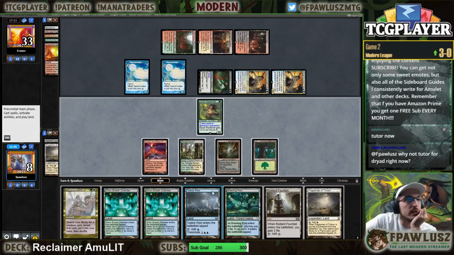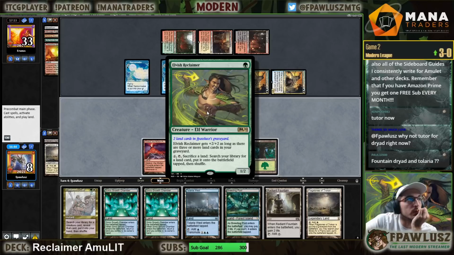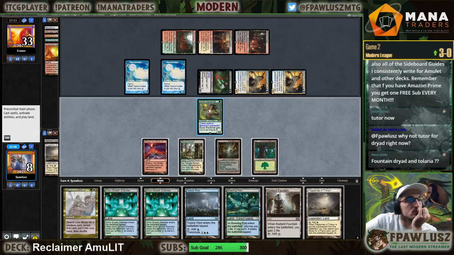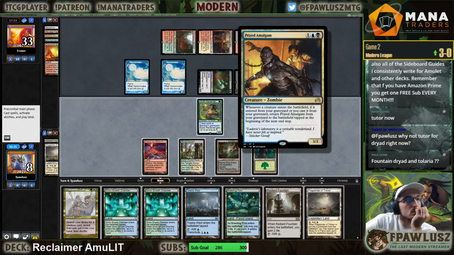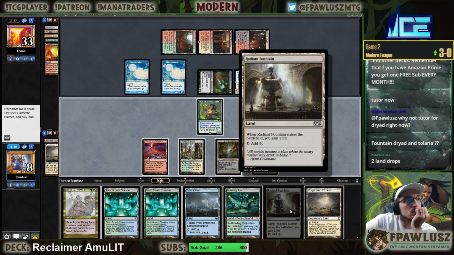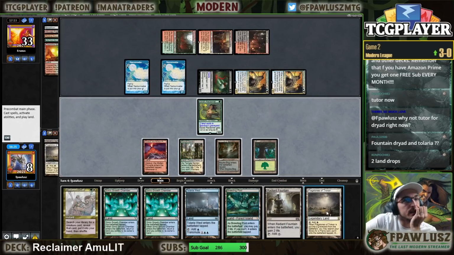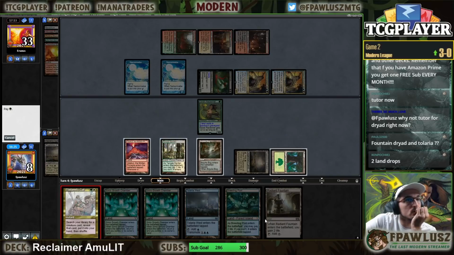Because if I tutor for Dryad right now, I lose. I don't get to activate Reclaimer. If I tutor for Dryad right now, I guess I get to kill the Amalgam and gain 2. But it's another blocker. Also, I don't have triple. I guess I can do. Yeah, okay. Yeah, maybe just doing that is better.